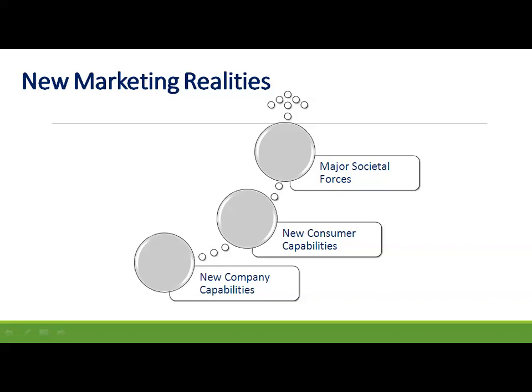Now we will see the various new company capabilities. Point number two. So new company capabilities include industry convergence, then retail transformation and disintermediation. First, we will talk about industry convergence. Industry boundaries are blurring as companies recognize new opportunities in the intersection of two or more industries. That is called convergence technology.